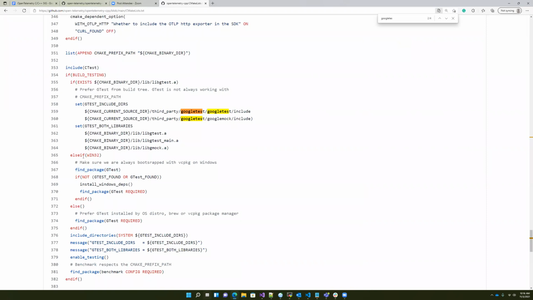Yeah, for example, somewhere else, like Google Test, I use it. I just want to understand. If I see this CMake file, it first tries to check if libgtest.a is present in our CMake binary. If it exists, that means it is going to use it from this third-party one from the build tree, I mean, built from our submodule, right? Yeah, this is from the submodule, but if it is not present, then if it is not Windows, it is going to do a general find package. So this find package will work irrespective of wherever it is installed, right?